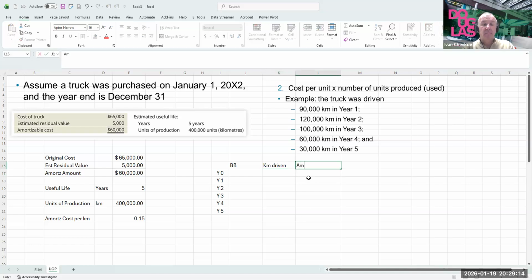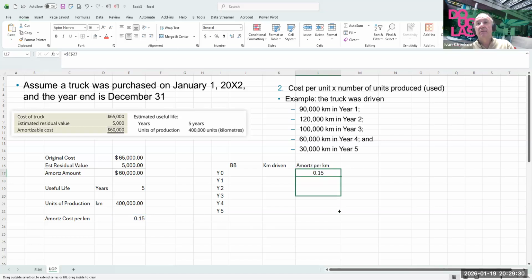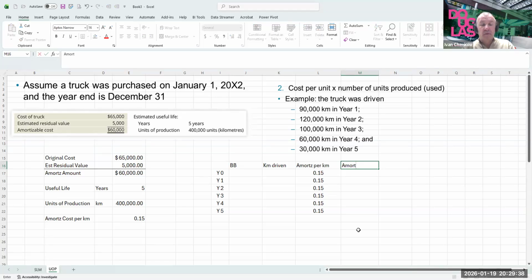Amortization per kilometer, which is always going to be 15 cents. We already know that. Next, the amortization expense, how much I'm going to expense, how much will be my accumulated amortization, and the last one is my ending balance.